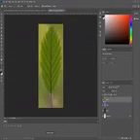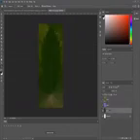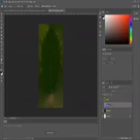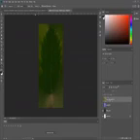So this is the front of our leaf. So this will be diffuse front. This will be normal front. Translucency color front.